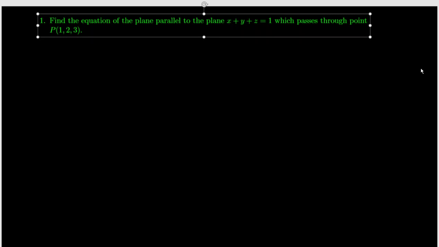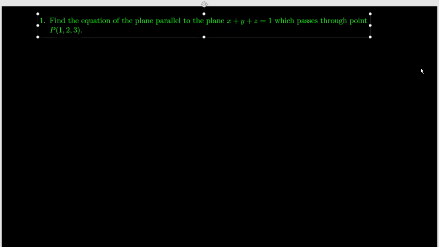How do you describe it if I'm telling you two planes? If two planes are parallel, how do you want to tell me the normal vectors of the two planes? Now try to understand the following. Two planes are parallel if and only if they have the same normal vectors.